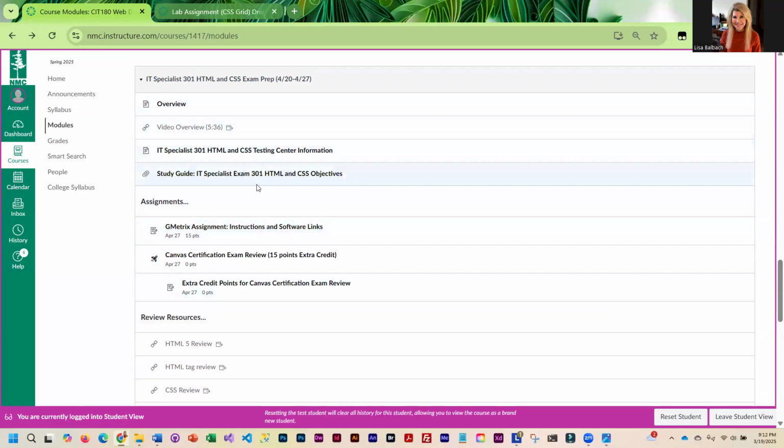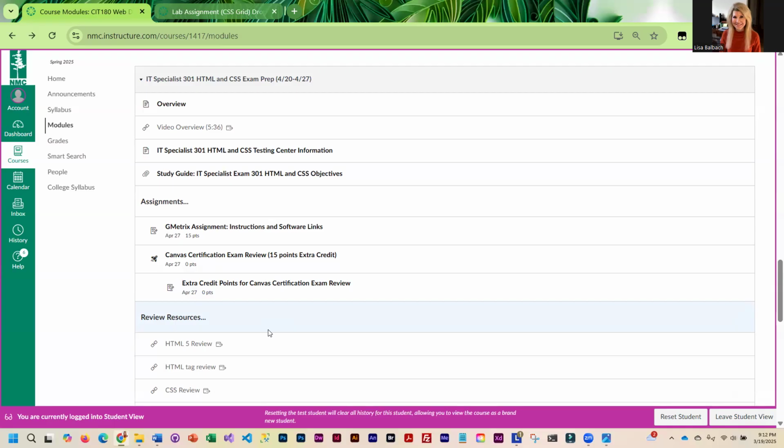This particular test is a little bit more wordy than some of the other ones. So my best advice to you, as you're taking it, if you come across a question that has a lot of text in it, at the bottom, there's a little checkbox where you can mark it for review. I would mark it for review and move on to the next question. Each question in that test is only worth 1 point. Okay, they're all worth the same number of points. So if you see one that's got a lot of text and it's going to take a lot of time, save it for later. Move on to the next one.